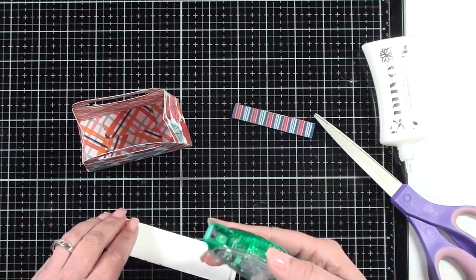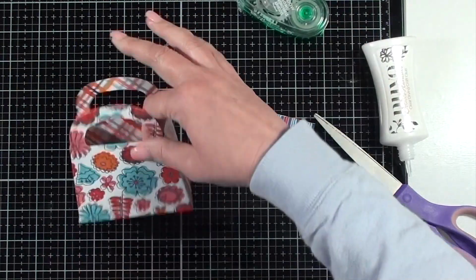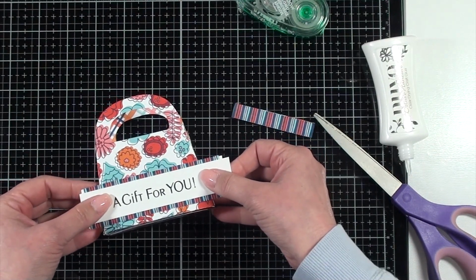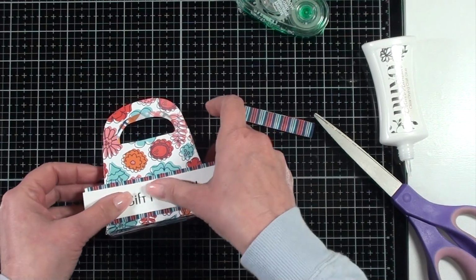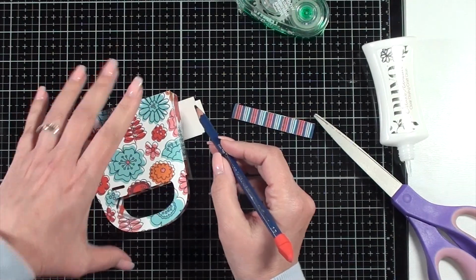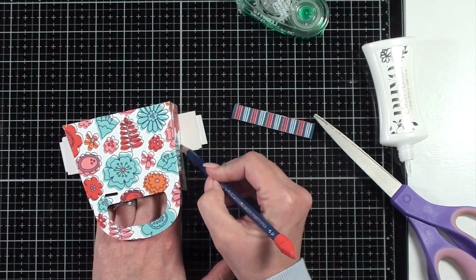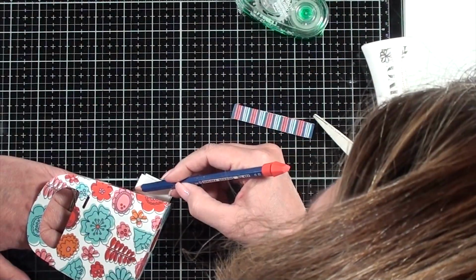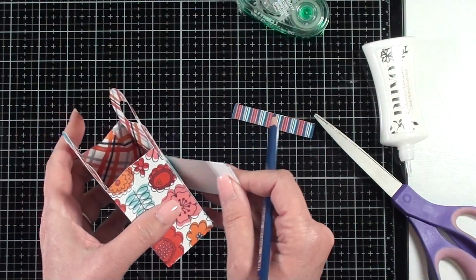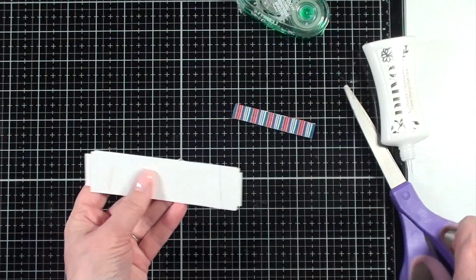So I found my temporary adhesive and I just used enough to place it on the front of the card, not the card, but the bag, exactly where I want it to end up being after I trim off the edge. Then I'm going to get a pencil and I'm going to mark on each side right next to the bag so that I know where I need to glue, as well as, of course, cut off. So now I'm drawing those 2 lines. Sorry, my head gets in the way again. And now that I've done that, I can easily pull that off because it's just temporary adhesive on there.